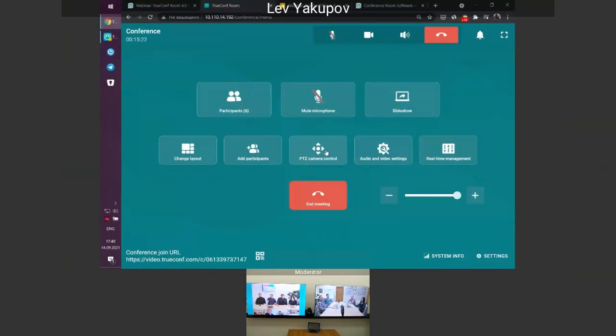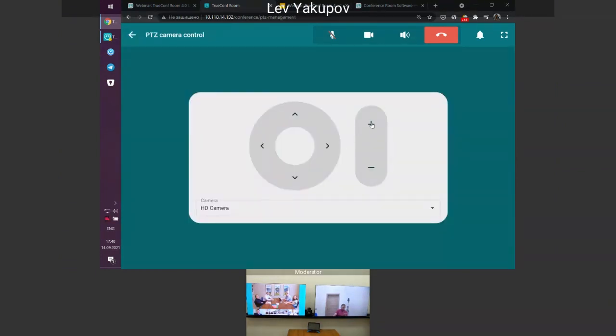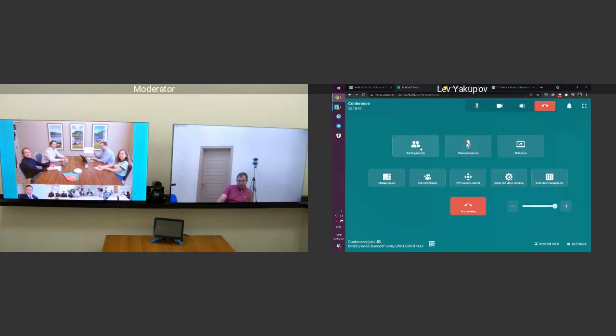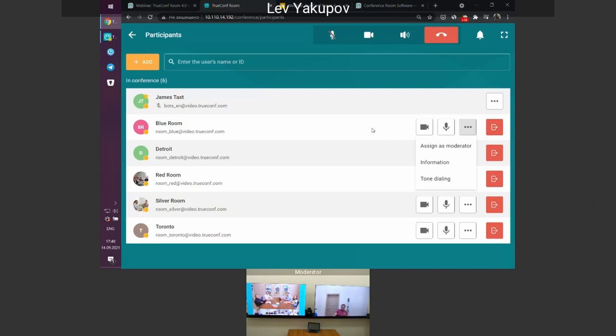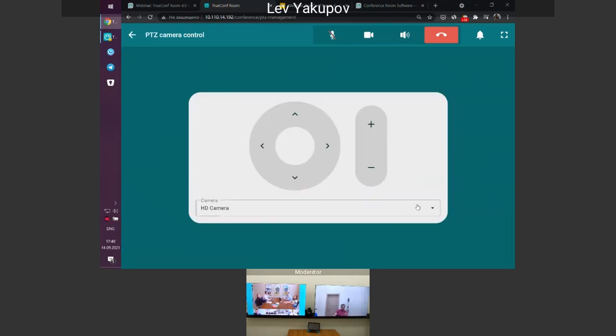The next feature here is camera control. If I put myself on the right screen, I will be able to control the camera using the same control panel. I can move it around, like in any other solution. Again, this interface is optimized for touch, so I can use it on a tablet. It is also possible to manage remote PTZ cameras if the remote party supports this management. It's also possible to assign presets, but it depends on the camera. Some cameras do support this, some do not. So we can create presets in our Room software for cameras which speak the VISCA protocols.